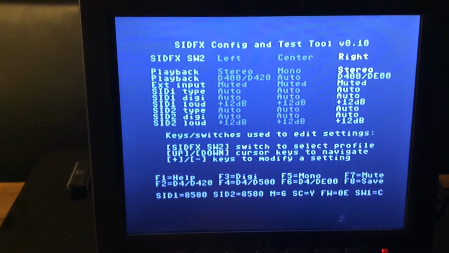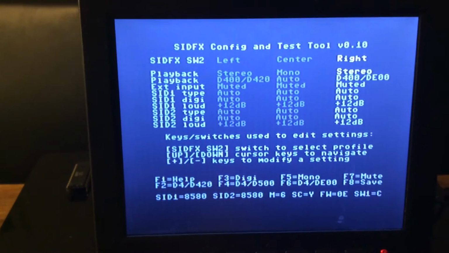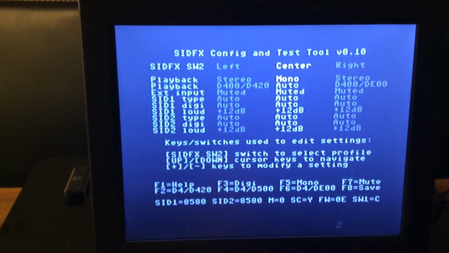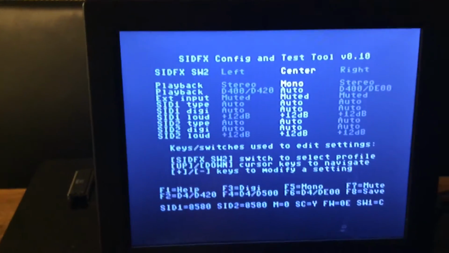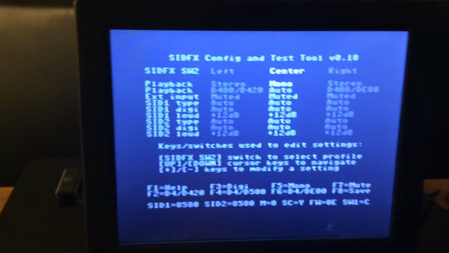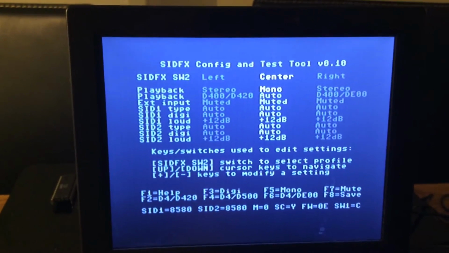But if you do this and then start your computer, or reset it, then you are on this memory space. If you use this one, you're only using a single chip approach, and then it's the left chip that selects which socket you're using. So I hope you enjoyed this little demo.